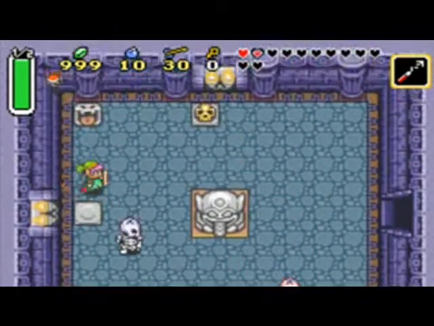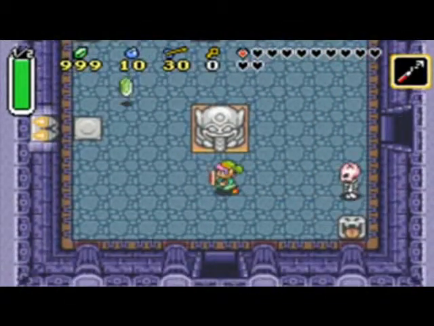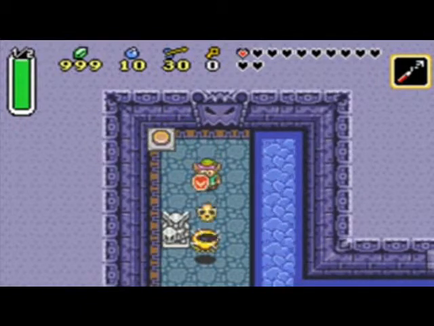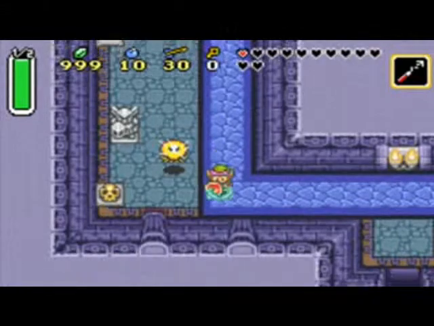And I love that shield, how it blocks fire. It makes this so much more helpful. Unless I'm holding a pot above my head, in which case I just get smoked. It's like, oh crap. Yeah.